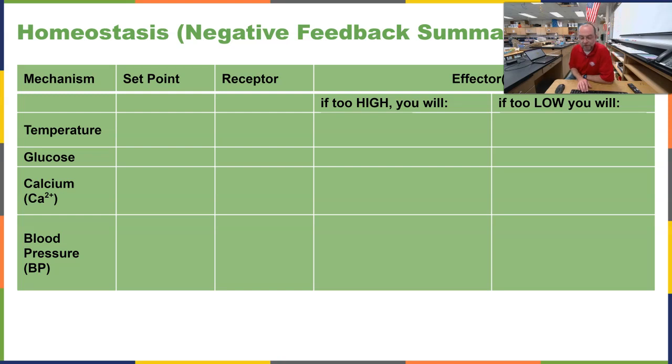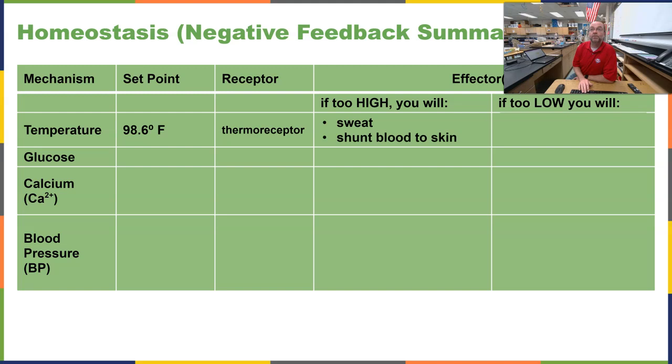Okay, so let's review some of the basics of the 4 homeostatic mechanisms that are all negative feedback that we've covered so far. So for temperature, the set point's 98.6 degrees Fahrenheit. Thermoreceptors are the types of receptors that sense the change. If your temperature rises too high, you will sweat. And remember, it's not just sweating that's going to cool you off. Actually, it's not sweating at all that's going to cool you off. It is when the sweat evaporates into gas. Going from liquid to a gas, you add heat from the human body. And when you add heat from the human body to force that phase change from a liquid to a gas, then you will drop your body temperature.